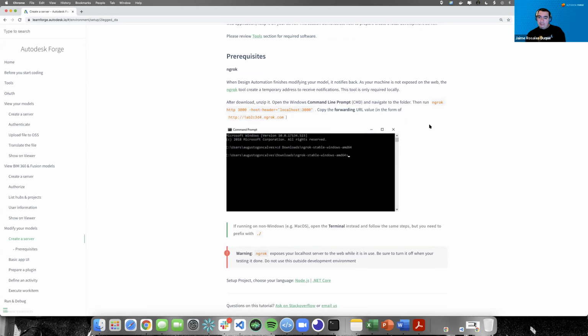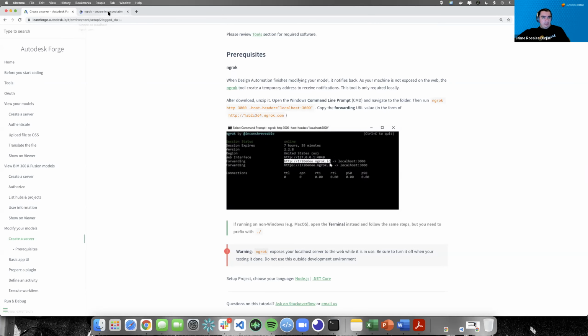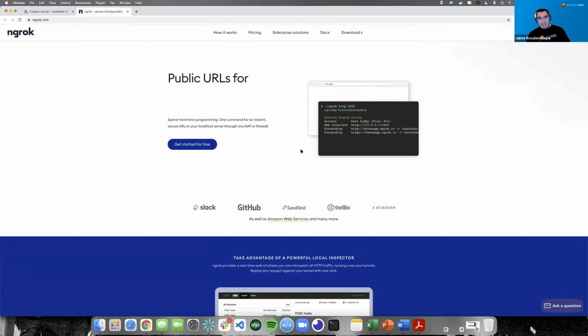The rest of you with Windows machines can just run the ngrok command once you install ngrok. So we're going to open the ngrok setup, and it's a free tool that we can just obtain.